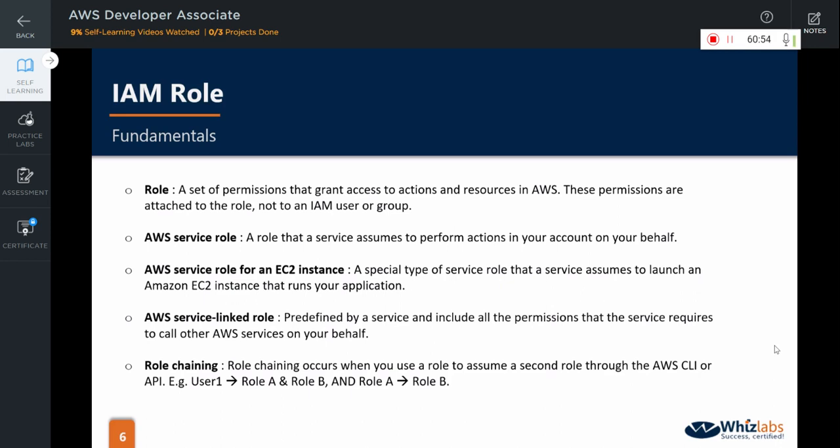Again, this concept may not appear in the associate level exam, so we are not going to go into too much details at the moment. This might just confuse you more than help you understand the concept. So we'll move forward.